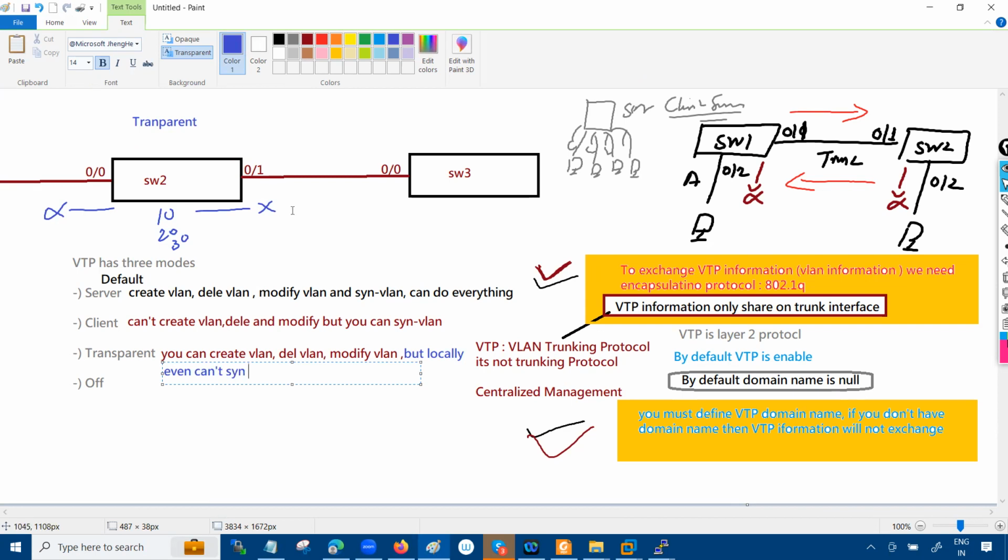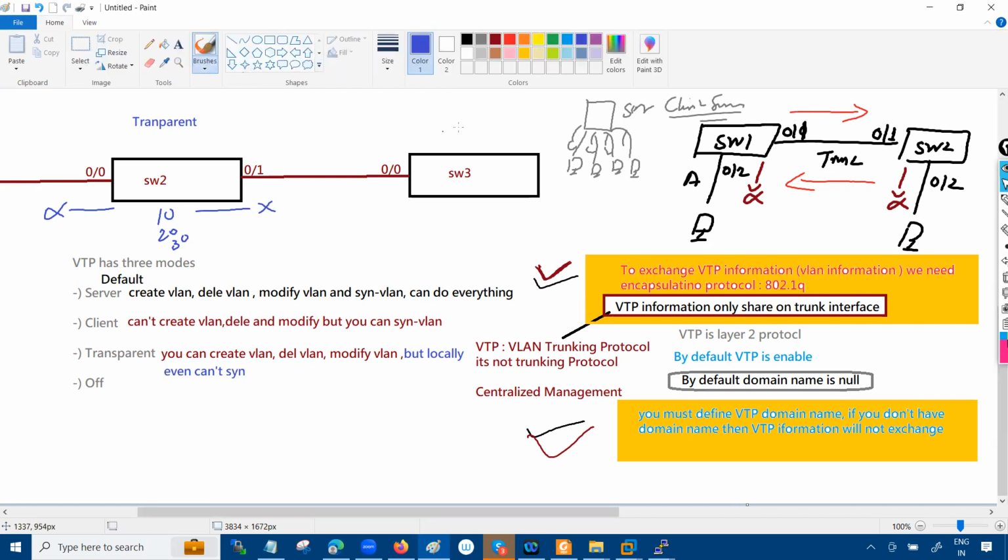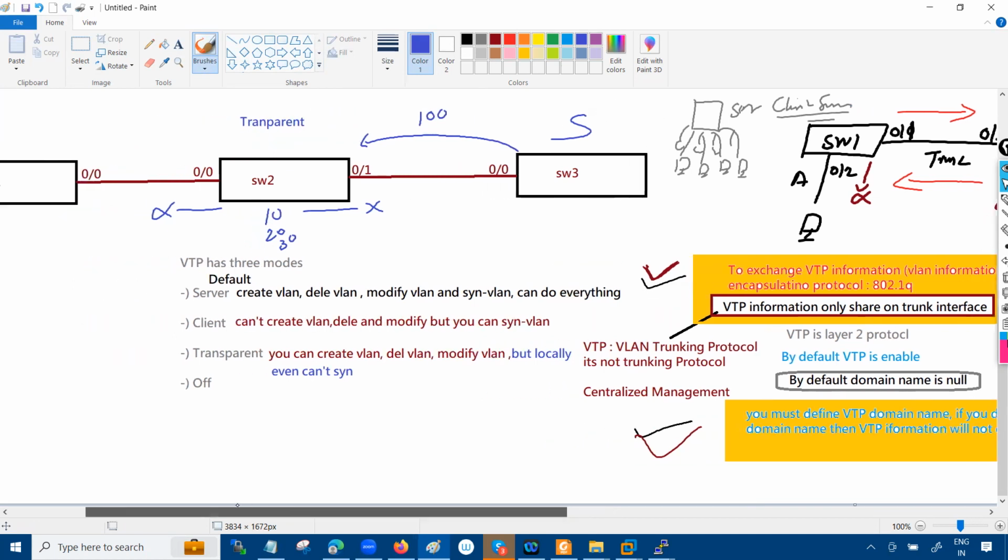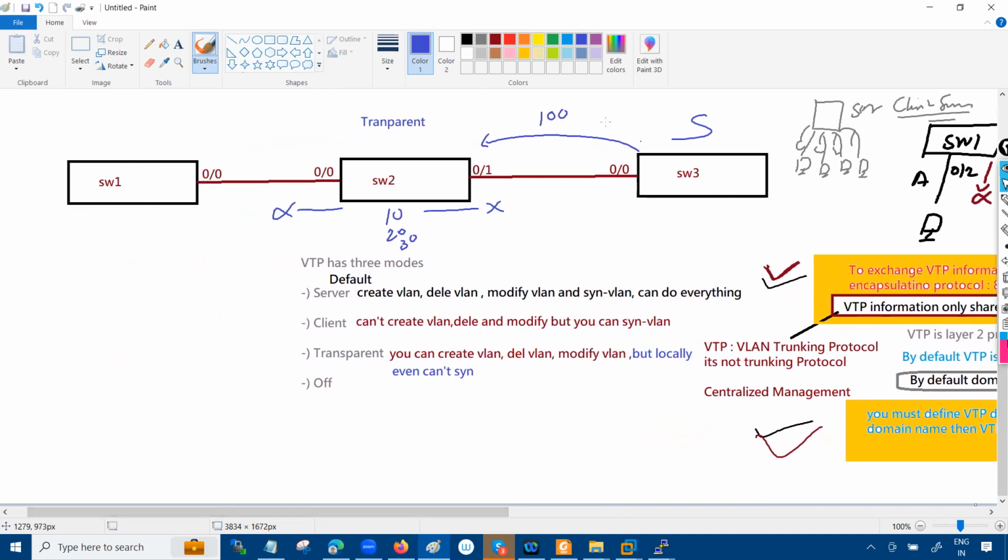How about the synchronization? I cannot synchronize the VLAN. If somebody is going to inform me because he's a server, if the server sends VLAN 100 to me, I cannot add 100. I'll just pass the 100 to the client. So 100 will not be there on switch 2, but it will be there on switch 1 and switch 3.